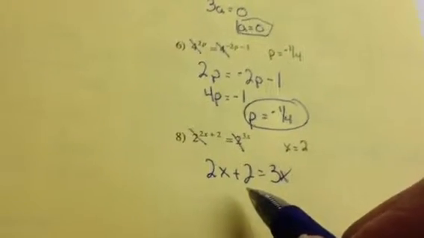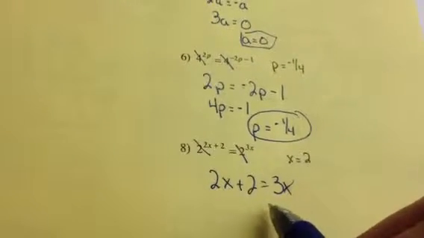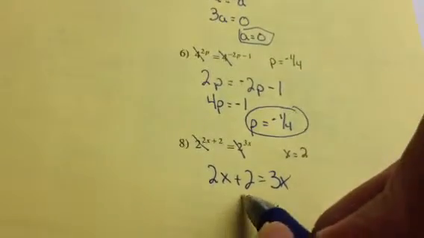Again, there's just one type of x, so I want to get x by itself. Bring the 2x by subtracting it over here. And when I do that, I just get x worth 2.